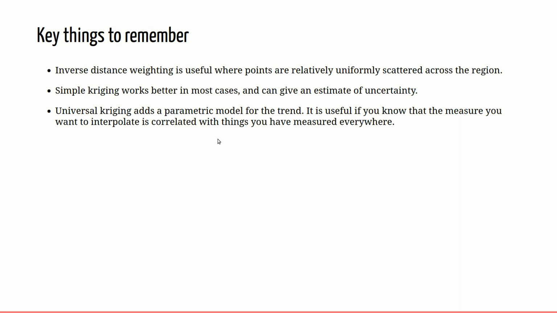Universal Kriging then is what we do when we have a parametric model for the underlying trend. So if you've got a bunch of covariates that you've measured everywhere, and those covariates are useful for predicting the measure that you haven't got everywhere, you've only got a set location, as long as the correlation is pretty good, then you can use that information in order to reduce the uncertainty in your Kriging. Okay, so you should do that if you have covariates. If you don't really have covariates, or they're not strong, or there's not a clear correlation, then maybe sticking to simple Kriging might be better. That's it.